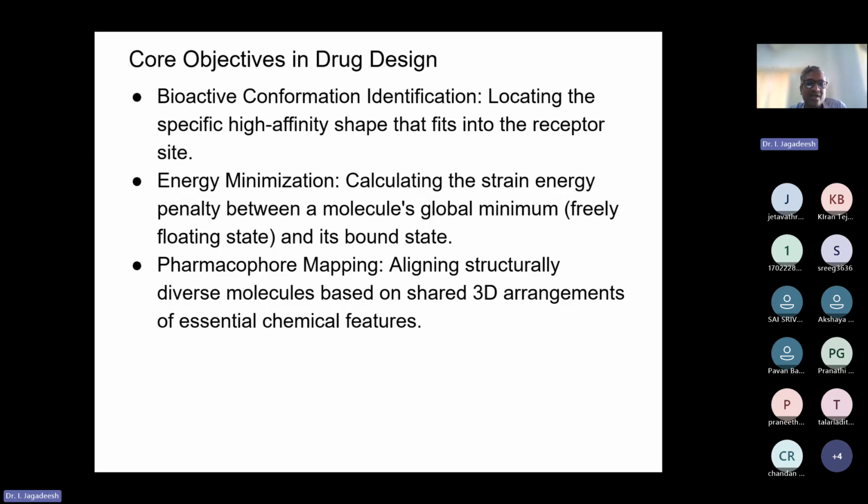This is what the outcome is. After learning this particular topic, you will be able to design and conceptualize how to get a new moiety from the existing moiety, and wherever the moiety is present, how it behaves in the unbound state and the bound state, and whether the conformation is going to work or fit into the receptor, so that drug likeness is present or not. These three are the outcomes of this particular topic.